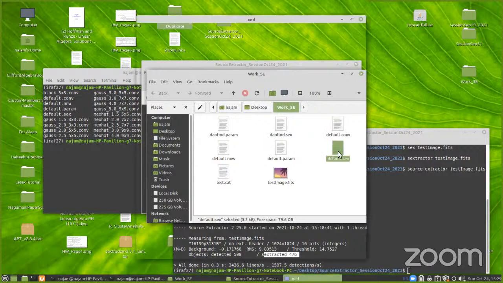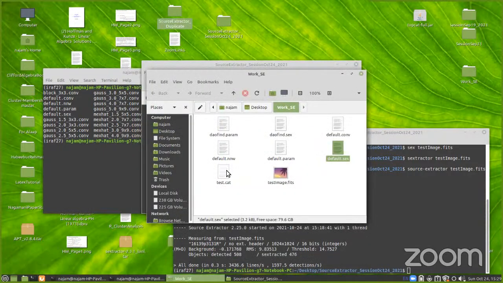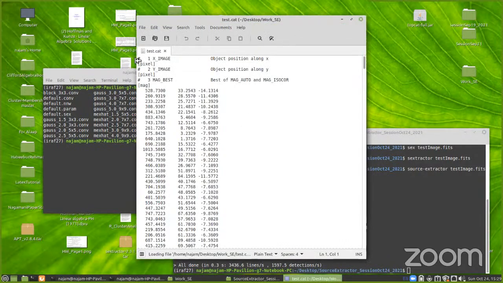Because in our default.sex we have written that it should create test.cat. This test.cat file was not there and it has created this one. We looked only for the X coordinate of the image, the Y coordinate of the image, and the best magnitude, so we have pulled out only three columns.